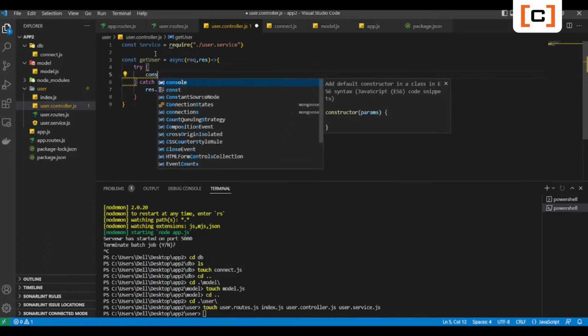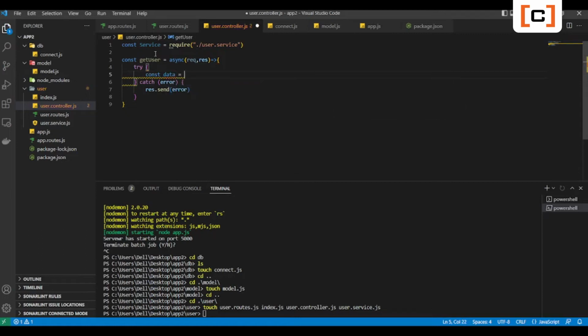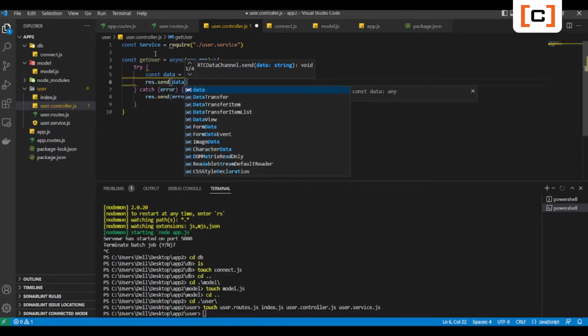I'm going to have the data from the getUser function that is in the service. I'm going to create this function also. Then just send that data back to the user.